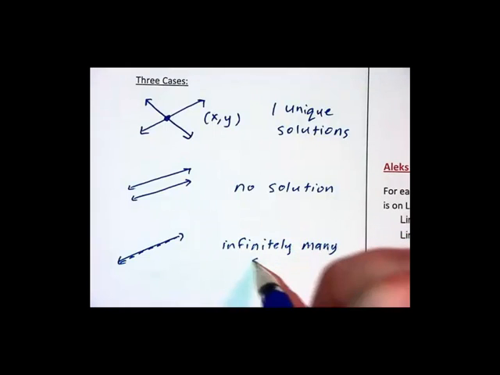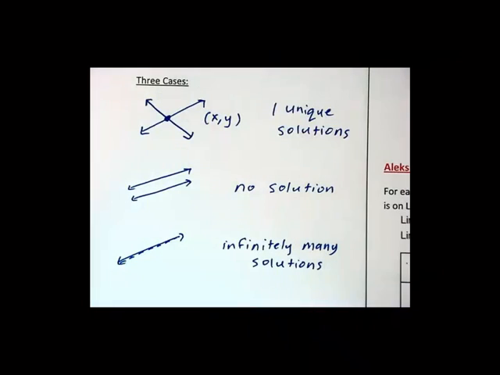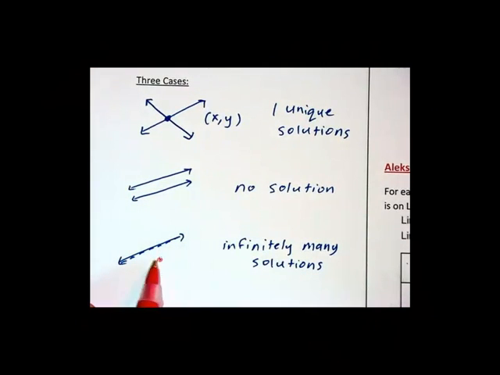Now, I want to note along with you that infinitely many solutions is not the same as all real numbers. Because with all real numbers, we're saying our solution is a number. That's what we say when we have infinite solutions to a single equation. But for example, this point right here that I'm drawing in for you is not on that line. That line has infinitely many points on it, but this is not one of them. So infinitely many does not mean everything, and we're not dealing with numbers, we're dealing with points.